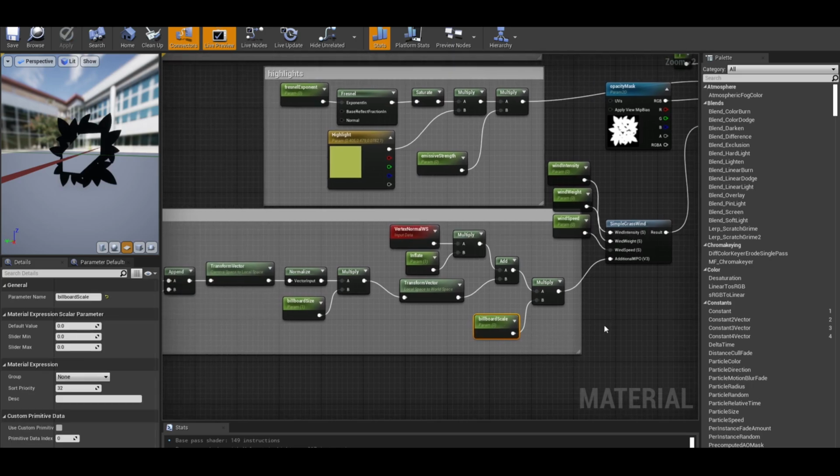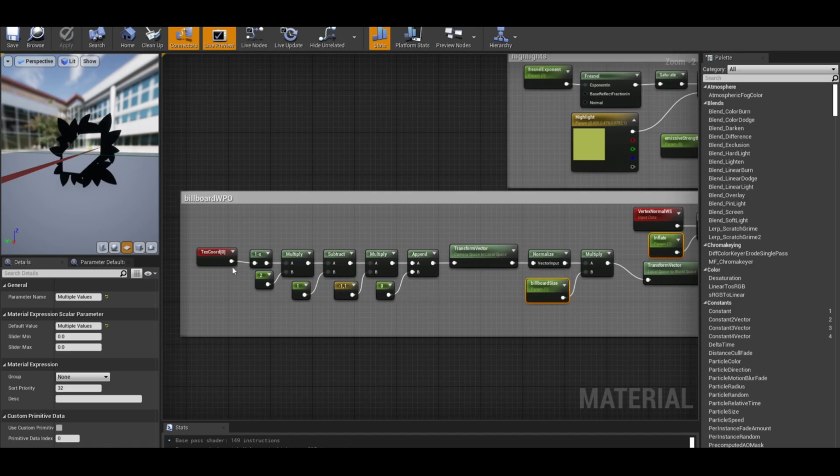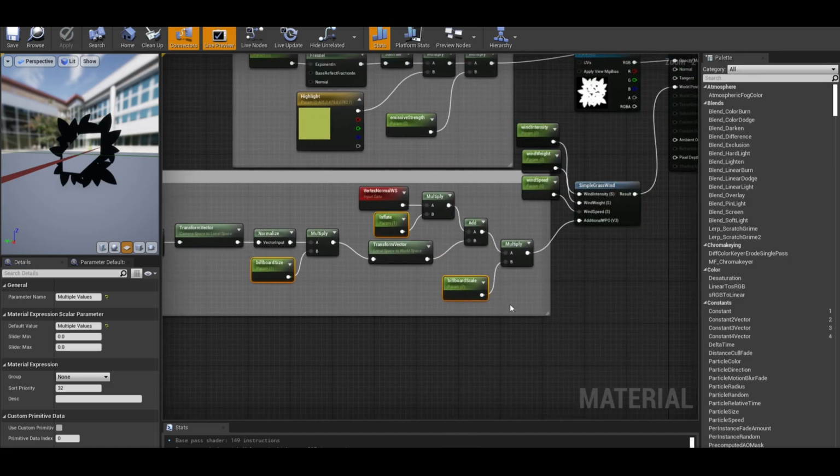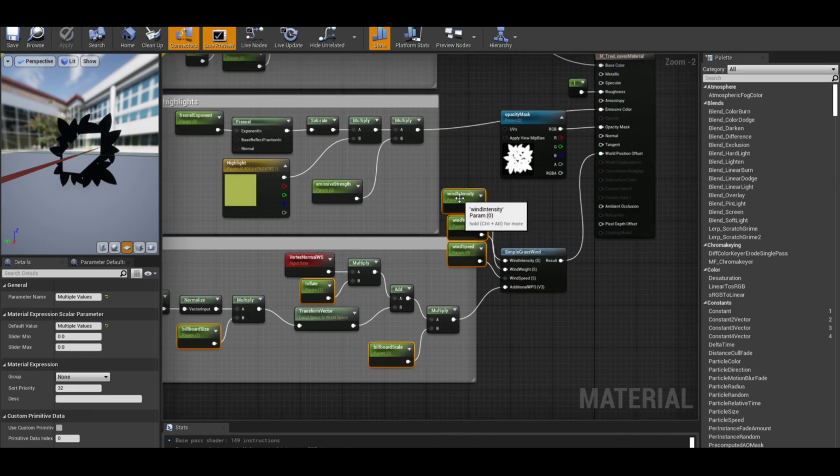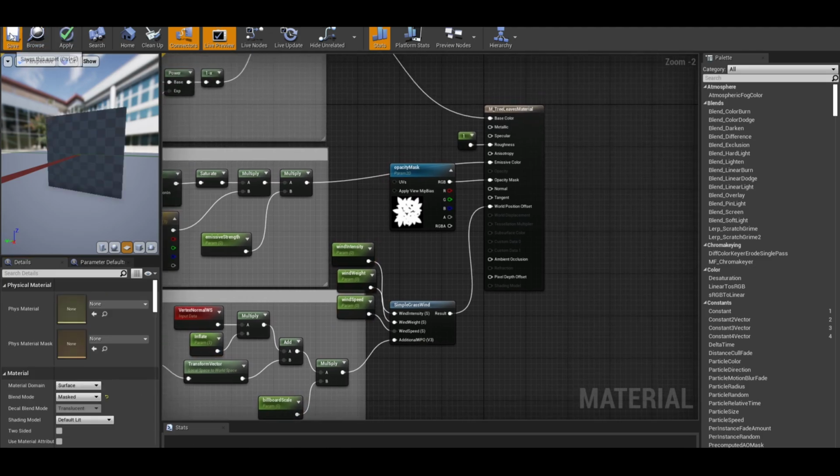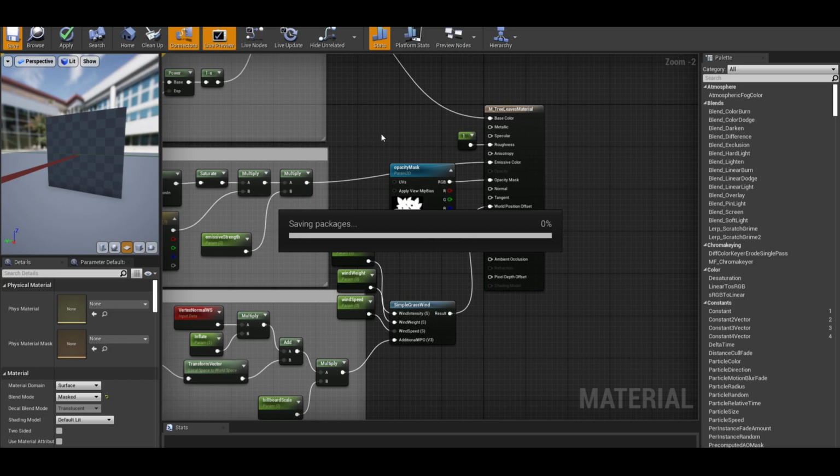Wow. All right. Let's select all of the parameters. Are these all of them? Oh yeah, the wind. And let's add it to the world position offset, and billboards, so that we have both of them together. All right. Everything's dandy. Now I'm gonna show you how this looks inside of our scene.